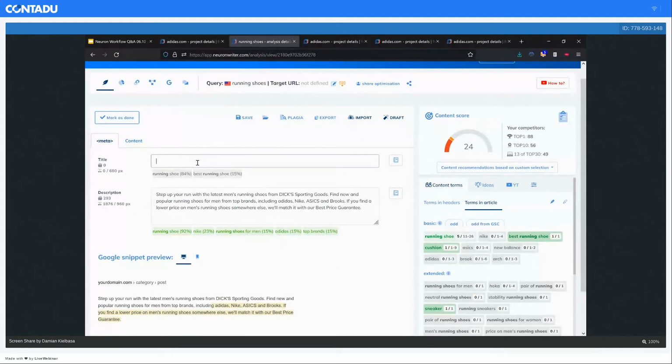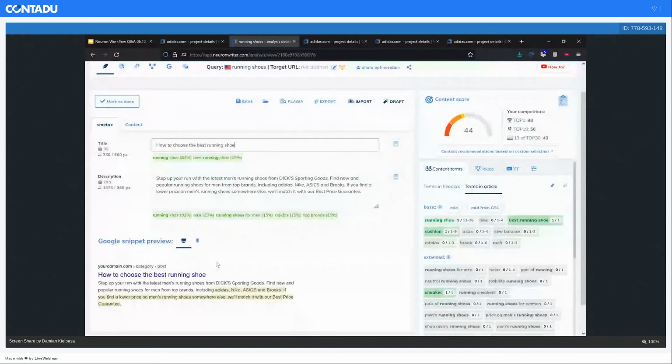And for instance, I can type a title. Okay. And as you can see, now all the terms are in green, meaning that I've covered the most important terms for the title.